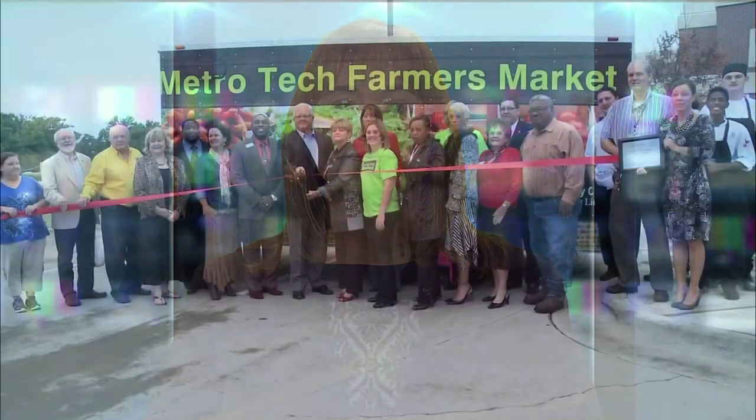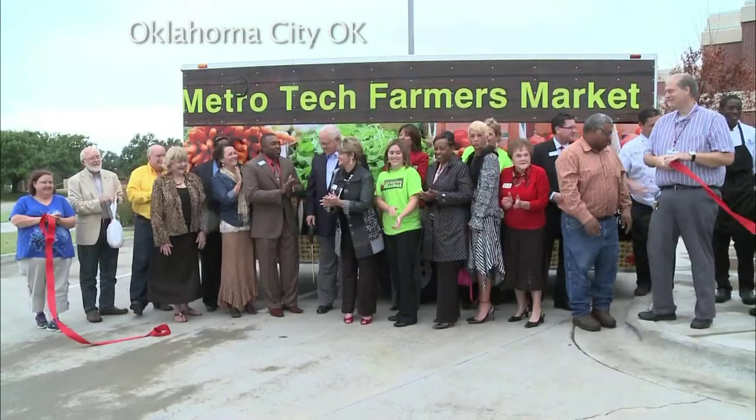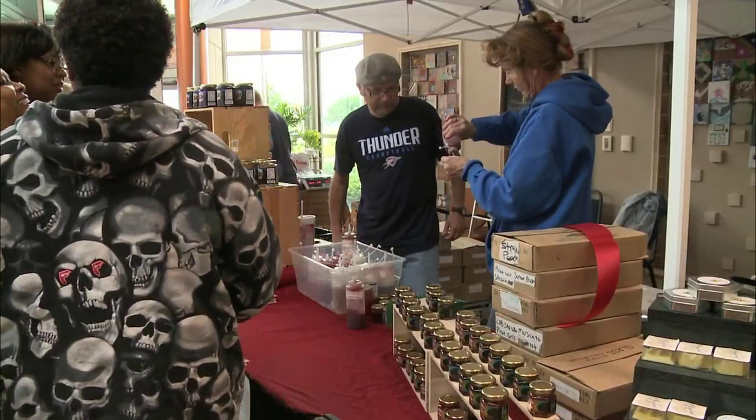Farmers markets are becoming very popular around the U.S. as people are trying to eat fresh and healthy. At one school in Oklahoma City, students are hoping this craze will catch on in their area. With a scissor snip, the Metro Tech Career Academy farmer's market is open for business. Jonah K. Squires is the horticulture instructor and says it's a typical farmer's market — they moved it inside due to weather, with vendors from all around the state of Oklahoma, some having come as far as Duncan.